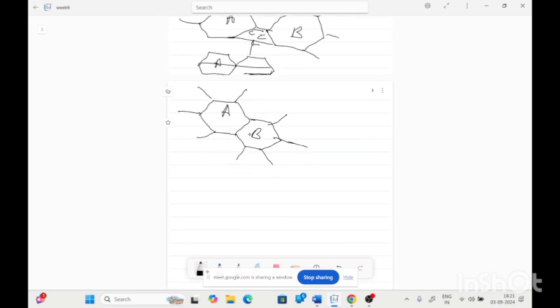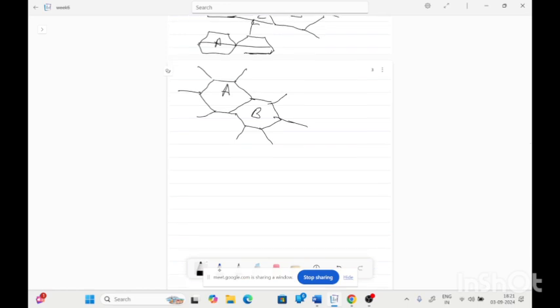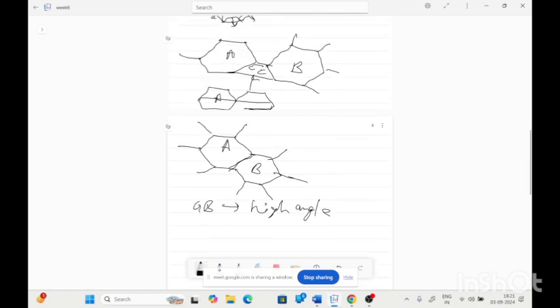So C is consumed by A and B, and there will be no boundary between the A and B grains, and C disappeared in the grain growth mechanism. So this boundary forms, sorry, the final grain boundary is called the grain boundary, which has the high angle. Means initial grain, this is C.